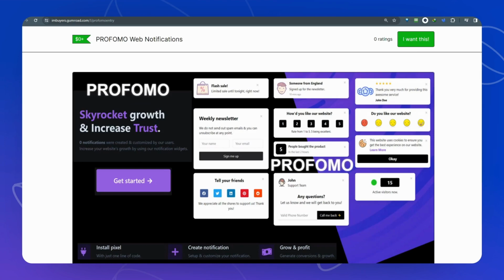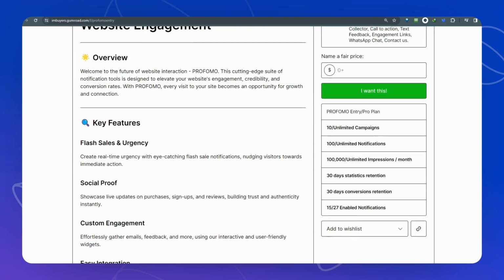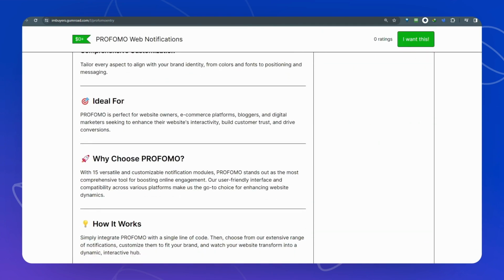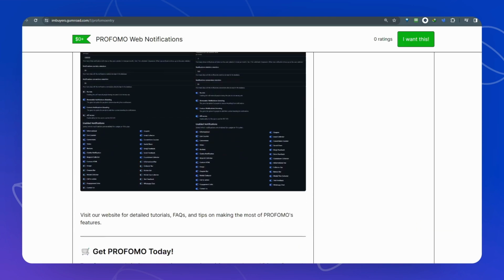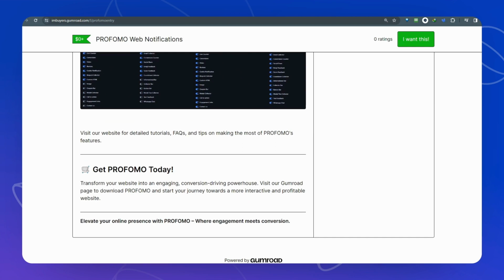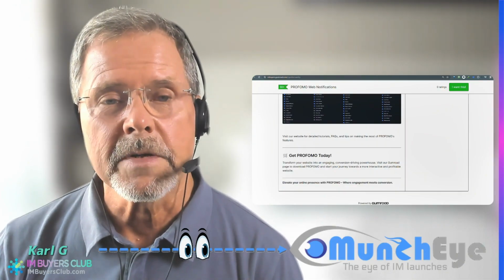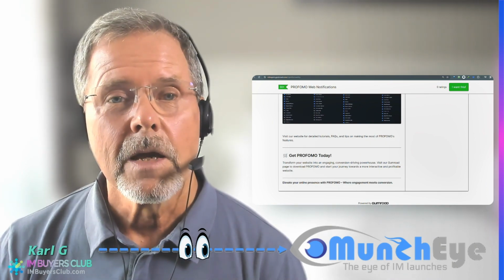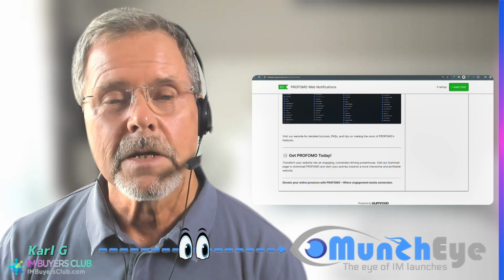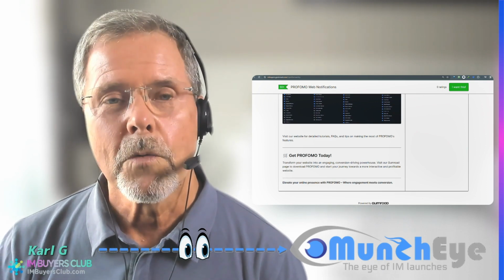So you can see here again what you will get, and that you can select to pay 0 for the entry version. And I think it's even actually more than you get in the front end of FOMO Proofs. And then you can also buy, I think for $17, the upgraded version. Is it just as nice a user interface as ProFOMO? No, probably not. This is a standard interface, but the function and the analytics and everything for the notification entries are exactly the same as you will get in ProFOMO and in FOMO Proofs.